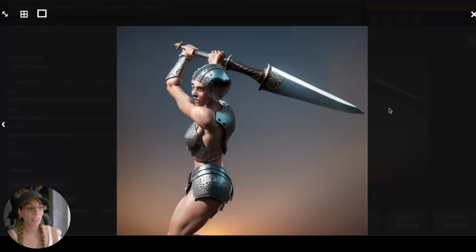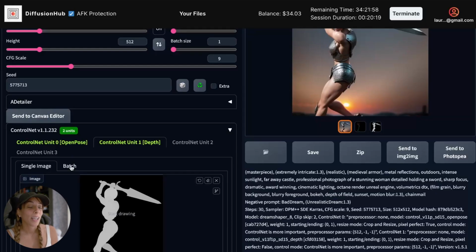And now you can see this is the output image. Obviously it's not the best yet, but you can see that the lady is in the position we actually want, and you can see the sword as well, which is good. Now, if we look at the image, the face is not very good. The hands as well are not very nice. They are malformed. So this is where the second extension can help us.